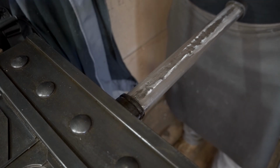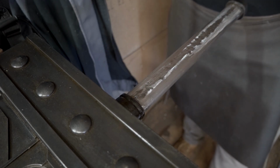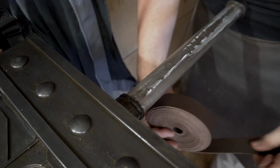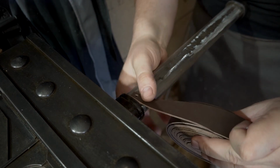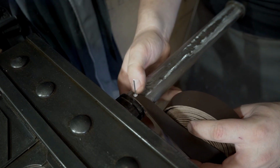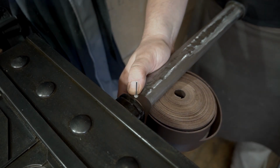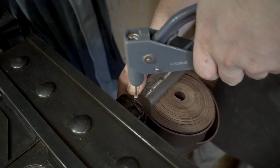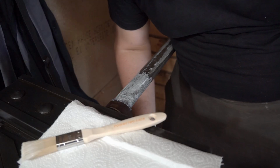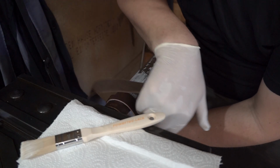Pretty much the last step on the sword is to wrap the handle. For that I have already cut one corner of a strip of leather. And I will basically start by using one of Michael Cthulhu's tried and true methods to use a pop rivet to secure everything in place. Now, as always, it would be better if I had 4 hands for this, but in the past 2 were usually enough, even though it is a bit of a struggle. I really can't stop myself from grabbing right into the glue. Third hand, where are you?